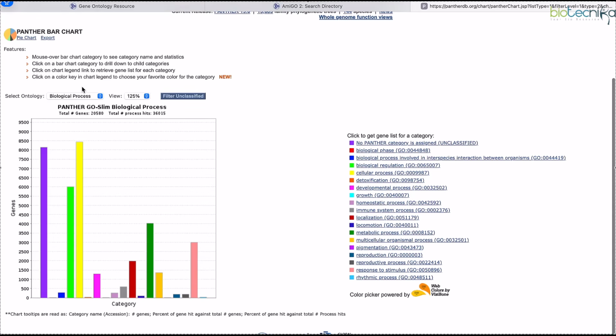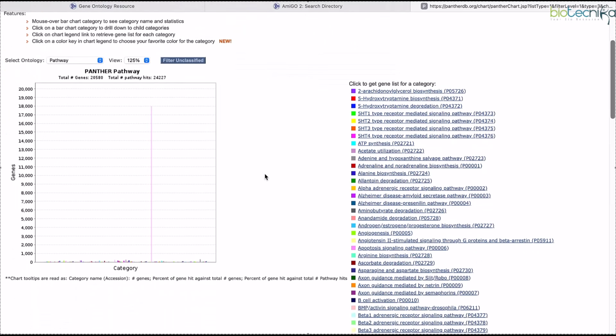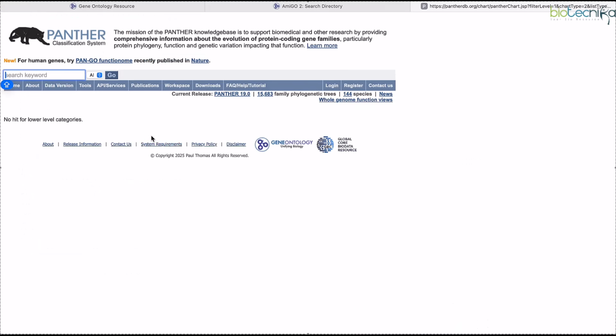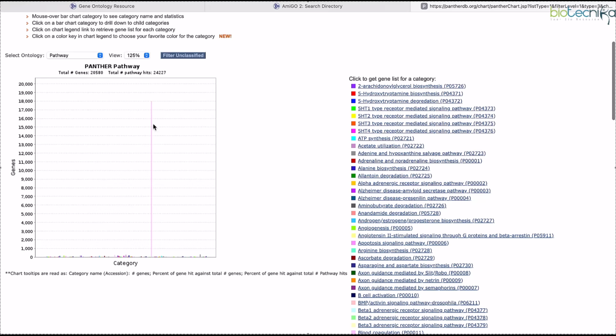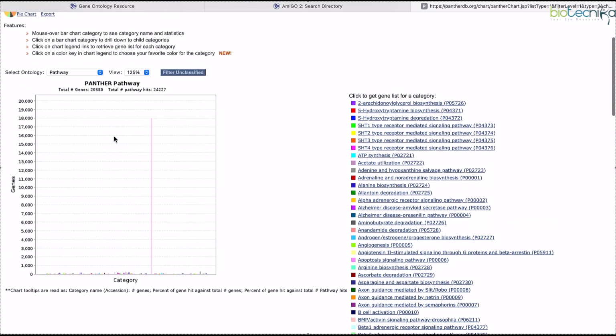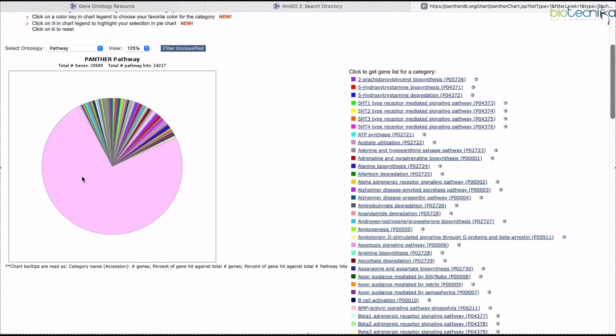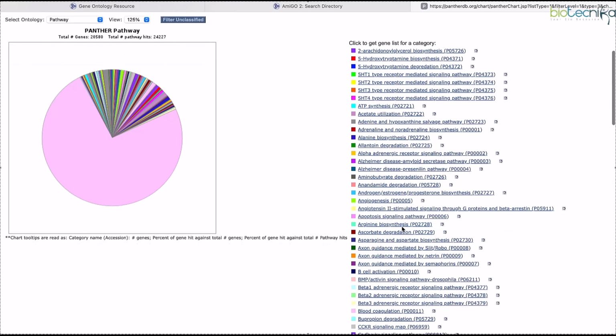And you can also see the pathway enrichment part that I was talking about. So you can see what pathways all of these genes are involved in. Here you can see one is very much prevalent, that particular category shown in pink. All others are so small that you can't see. But if you point your cursor here, or let's get a pie representation, which would be the right representation over here, you can see most of the part is this one, connoted by a light pink. So apoptosis signaling pathway mostly.